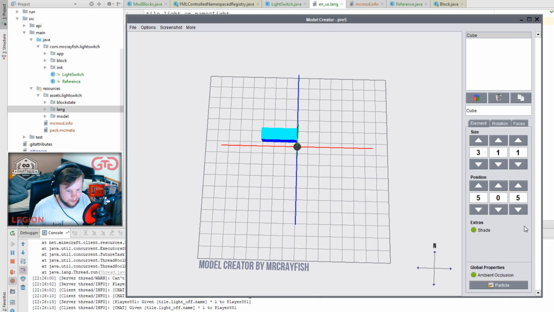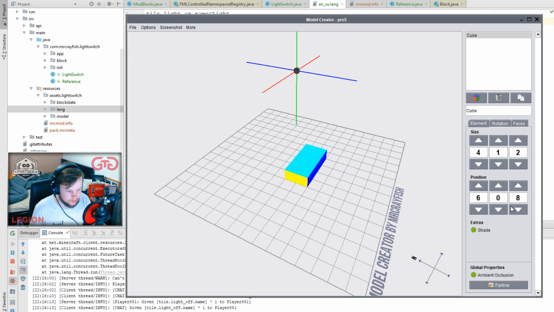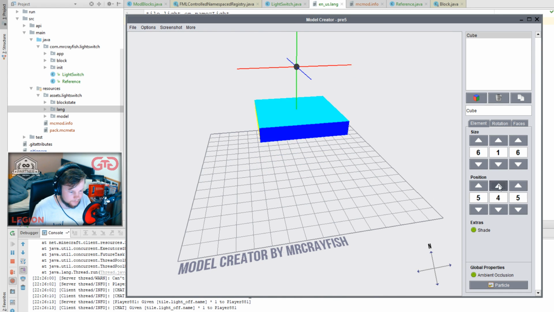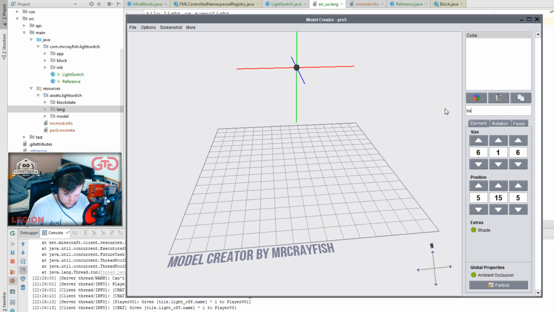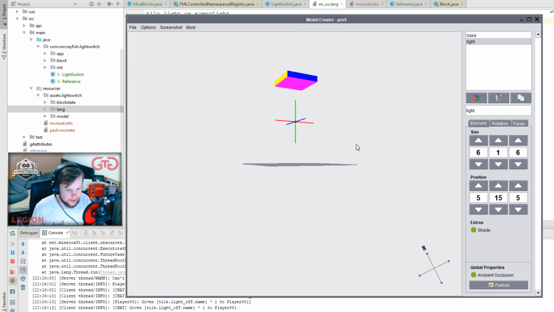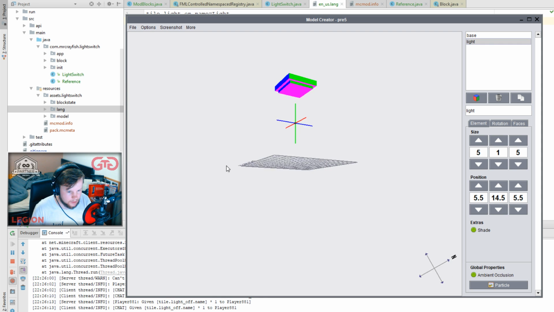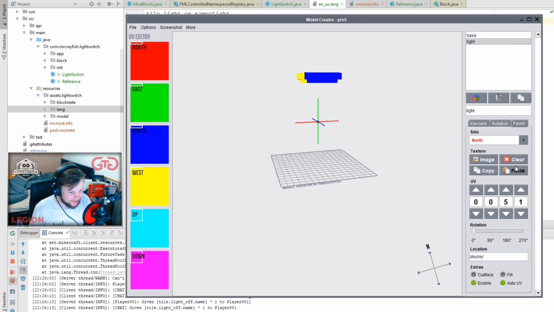You guys think I'm doing something crazy in terms of model, but no. And then we want to go base, light. It's not even anything crazy.